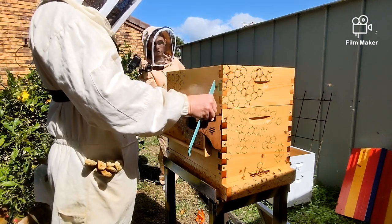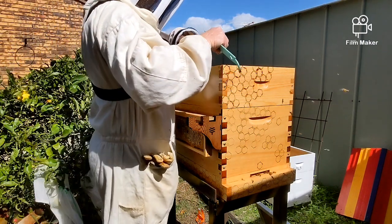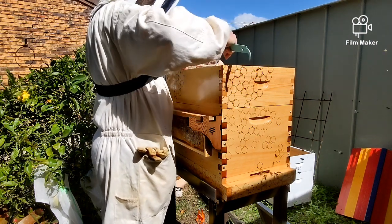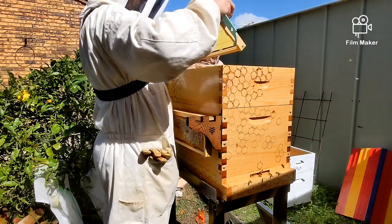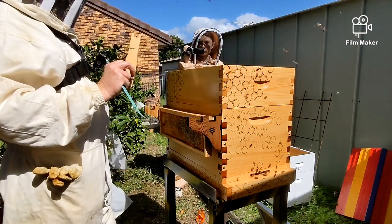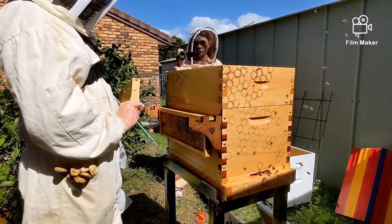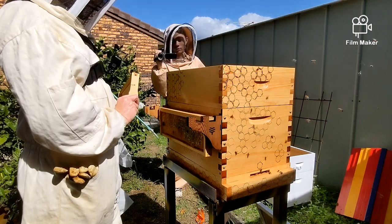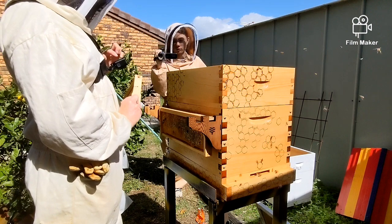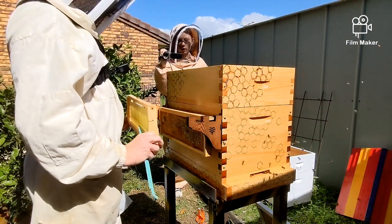Oh my goodness, man. Ta-da. So the next frame of course has nothing on it. Well, so much for my plans of putting the other flow hive on. We'll still have a play and I'll have to see what we can do. Hello, how are you? Close up.